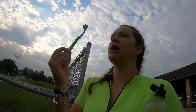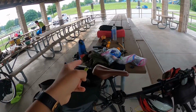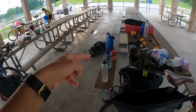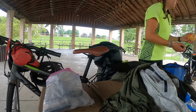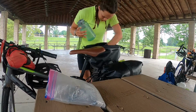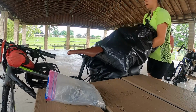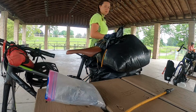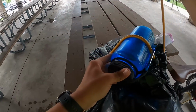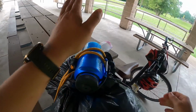Alright, next thing on the agenda is go up to the bathrooms and brush my teeth and fill my water bottle. Now we're just gonna put all of this stuff in the trash bag. Be good to go. Yeah, we got a metal hooks and then a bunch of them bottom. I used to take long rides here. Alrighty.